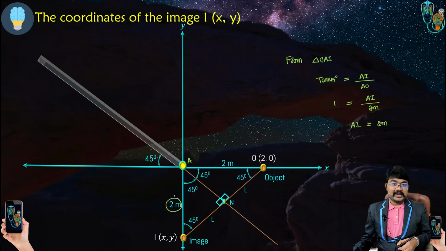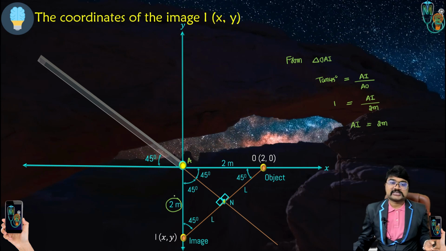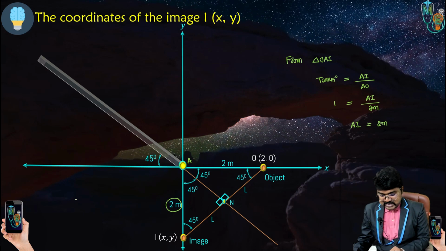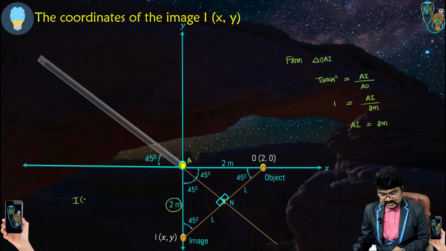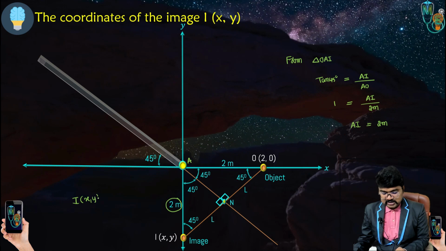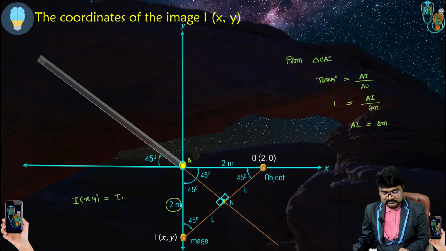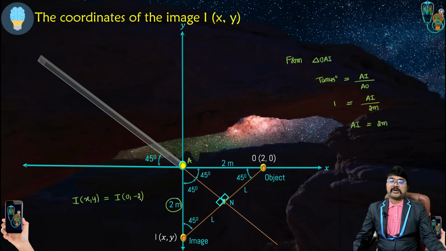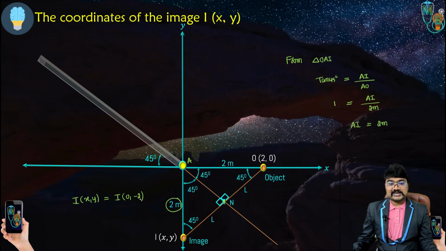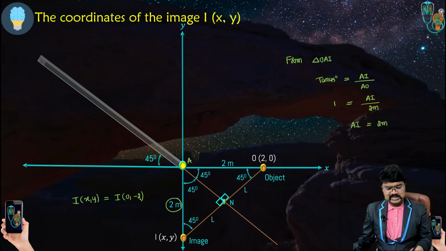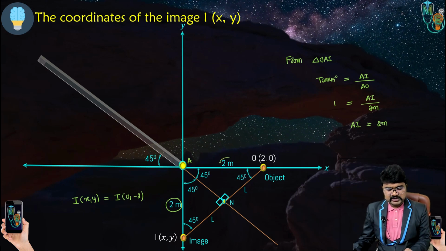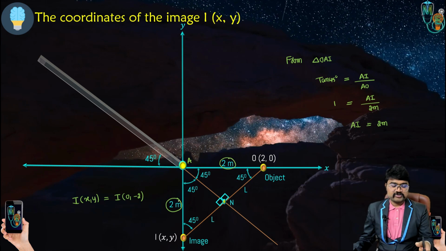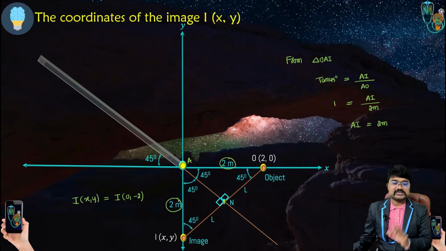It is on negative y axis. Then (x, y) equal to (0, minus 2). So here I can say (x, y) equal to (0, minus 2) you will be getting, because it is on negative y axis. So directly also 45 in the sense it is 2 meter. If it is 2 meter, it should be 2 meter. From the triangle also, if you apply tan 45, you will be getting the same.